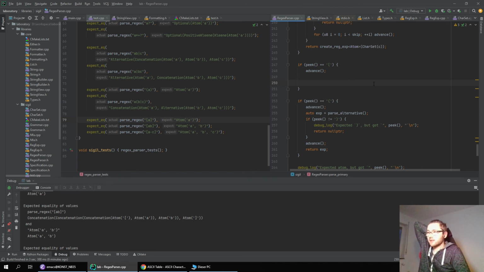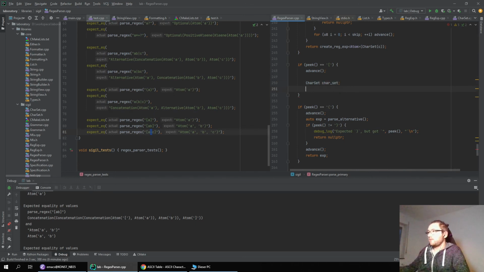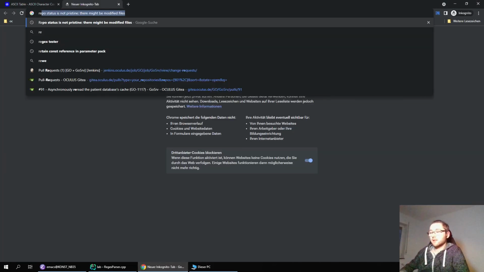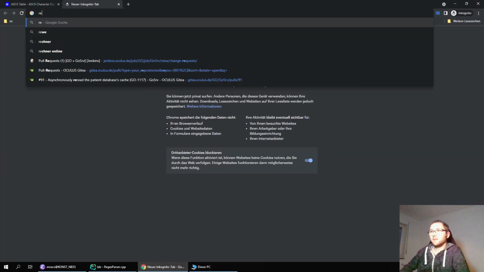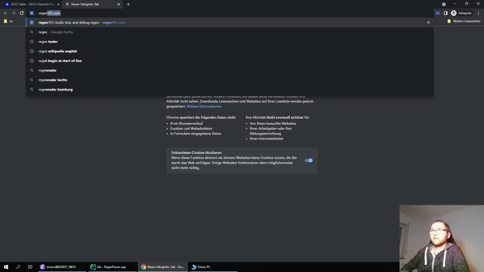So what can come next? I'm going to accept single characters, followed by potentially a minus. Yeah, and then I have to construct a range. So basically, I think what I have to do, let's construct a char set. So this one is empty, I think. So actually, is it possible to create an empty character class? And what does it mean? Let's just try the regex tester.